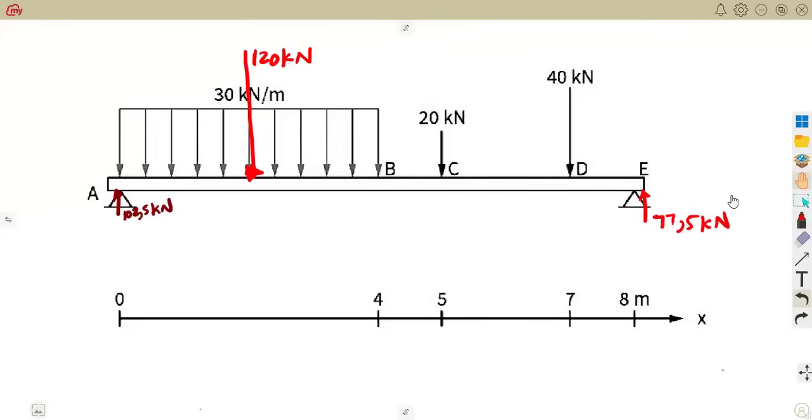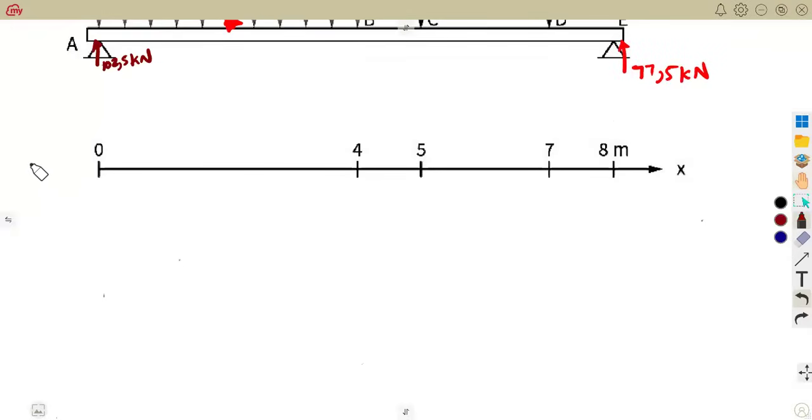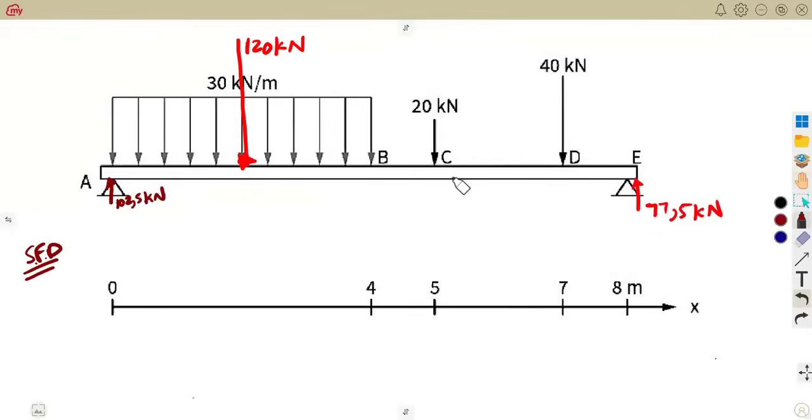Okay, so we need the shear force diagram. Let's start with this one first. As I indicated, guys, in our N3, we understand that when we have a distributed load like this, we are going to have a slanted line like this. When a force is going up, we go up. When a force is going down, you go down. But for a distributed load, it will be like this for a shear force diagram. I hope you still have that part of your N3.